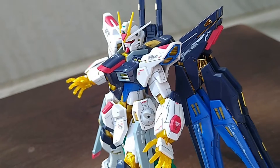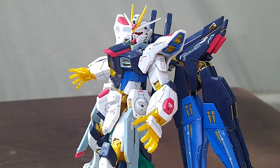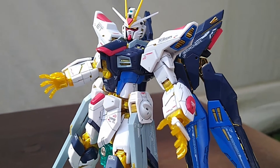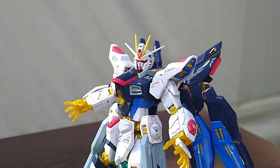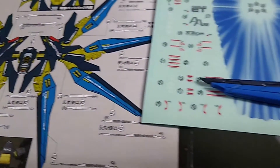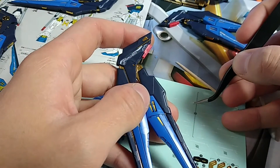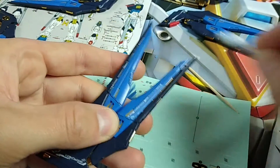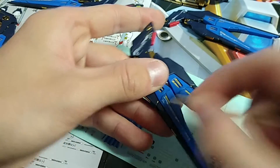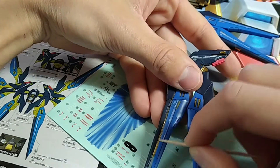Panel lining will make this guy really pop, but don't apply too much panel liner on thin areas because you're really dancing with danger. I used grey for the white pieces, which always looks nice on a Real Grade. The detail is top notch and the panel lines are really tasteful, so it's worth bringing them out. I really like the stickers on this kit — get yourself tweezers with a long thin end and push the sticker down with a toothpick or Q-tip after applying it. This is about as good as you can get it without trimming the sticker or buying water slides.